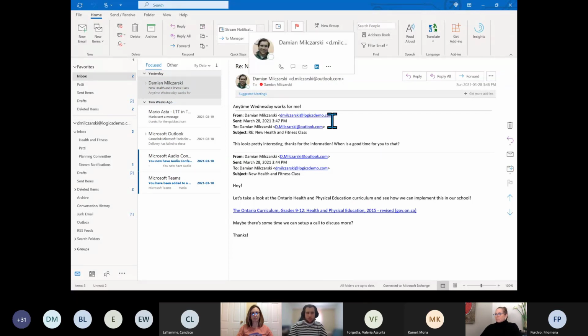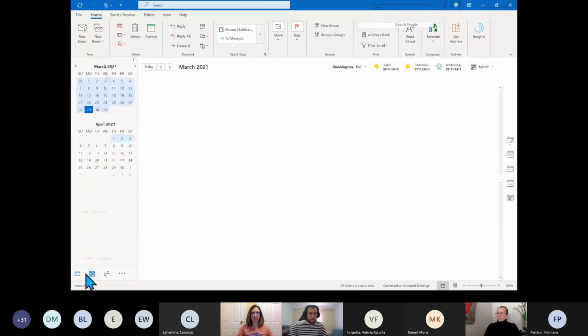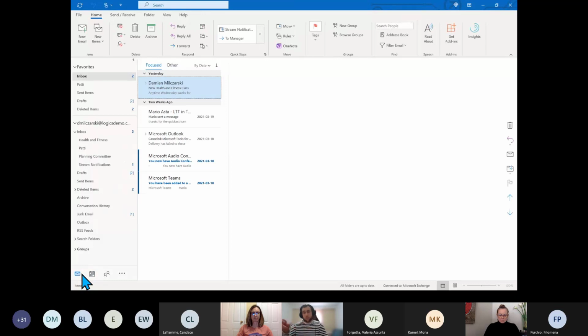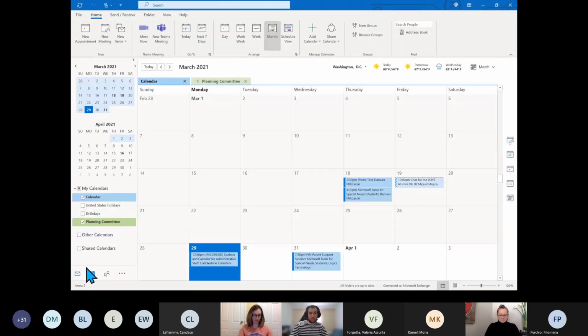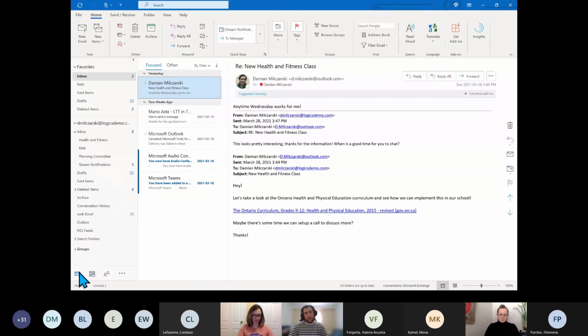And regarding I believe it was the iPhone calendar and Outlook calendar, I believe you could. I personally don't use an iPhone though, so I can double check just to see what the actual steps would be to link that. But what most likely would need to happen is you need to add your iCloud account or whatever account is synced with your iPhone calendar. You can add it inside of your desktop, so you have multiple email accounts. And then that way your calendar will then show up because you have that account there. So I hope that answers it. I can't demo that, unfortunately, just because I don't have an iPhone, but I will try to find that resource so that we can send it in an email and blast that out.